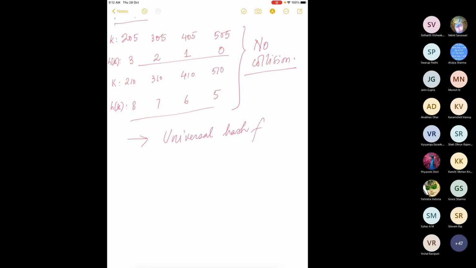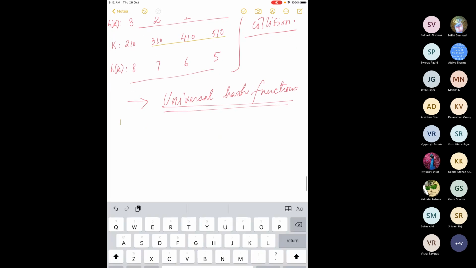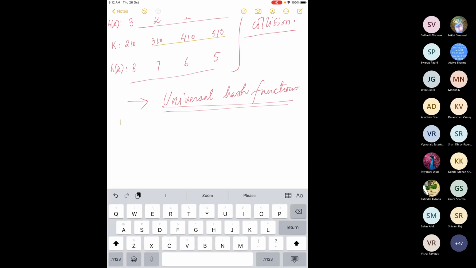So about the choice of n, won't it depend on the set of keys? On a random choice, or in an arbitrary setting, always having a prime number n is suggested. Yeah, now go ahead.